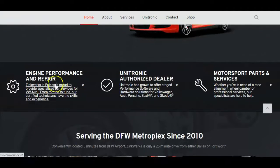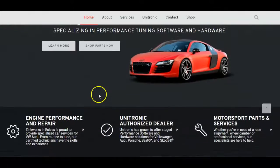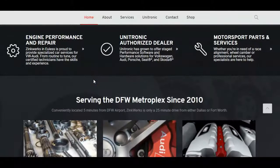In terms of content, though, as we scroll through, I think you've done a good job in linking to other pages, but you definitely have room to add more content on your website. This way, Google understands what you do and where you do it. We don't want Google to have to guess what you do, and so that's why we recommend an abundance of content, having the right keywords labeled throughout.